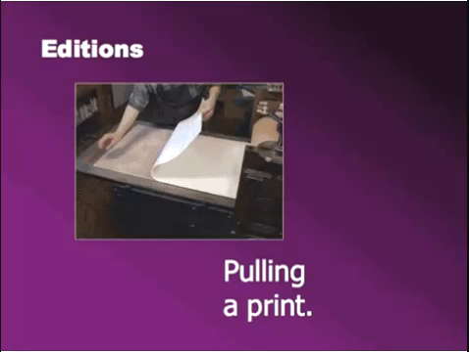Artists number their prints. If the edition was of 100 prints, the artist would number her prints or his prints 1 out of 100, 2 out of 100, 3 out of 100, etc. The number 100 refers to the total number of prints pulled. As part of the printmaking process, artists make prints called proofs at various stages to see how the image on the block, plate, or stone is developing. These are often labeled AP for artist proof.